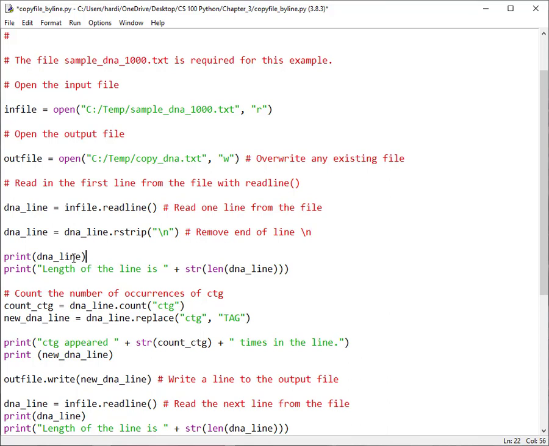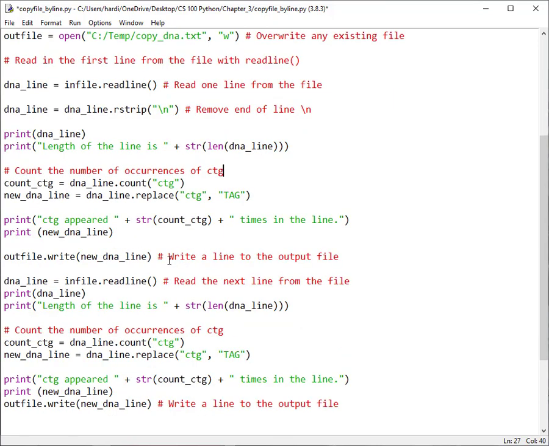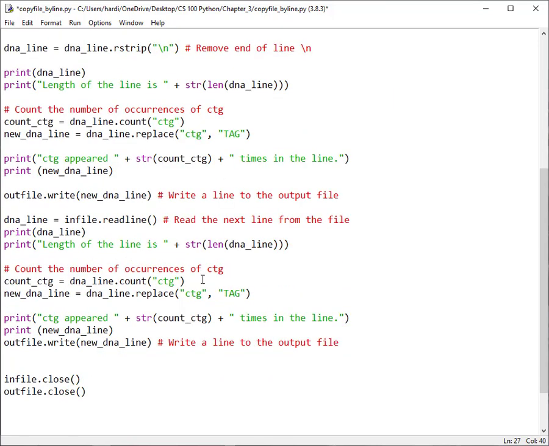Now, when I print this out, we're going to find out that it looks the same, but the length is going to be 1 shorter. Instead of 61, it'll be 60. Then I'm going to let the program continue. We'll do all the stuff that we just did. We'll read in the next line and do all the work there, and then we'll print that out. But what does that mean for our file? Well, let's take a look.